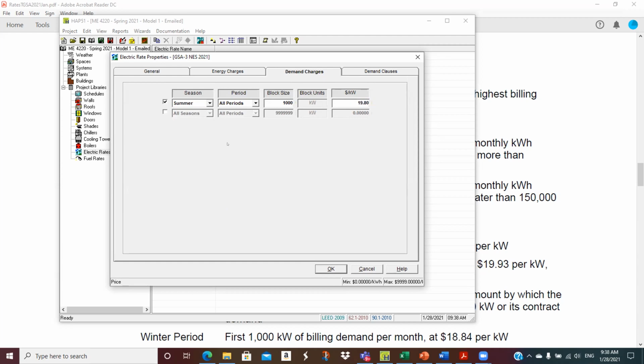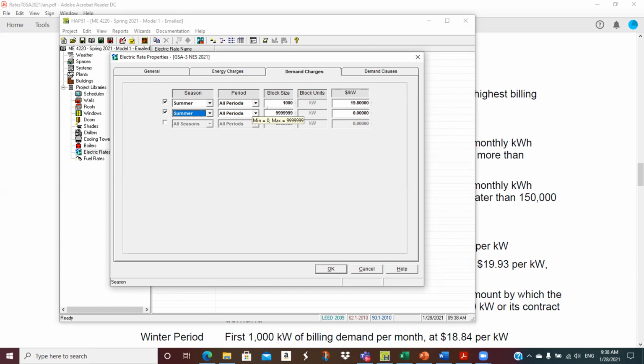19.80. Okay, and then we're going to check the next box, and this is still going to be summer and all periods of the day. And I think this is the excess over. Okay, so this is all of the rest of them.